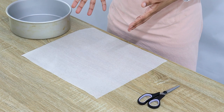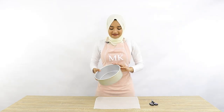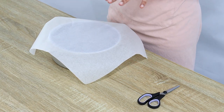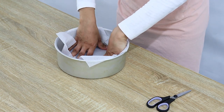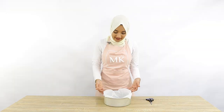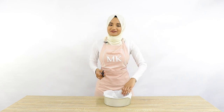Now once our oven is turned on we're ready to prepare our cake tins. I've got an eight inch cake tin and I'm going to get some baking paper which I have cut out and push that into my cake tin, making sure it's nicely around the edges and up the sides. If you have bits of baking paper that are really long and sticking up at the top, you can just cut them off using some scissors — just be careful and ask an adult to help.